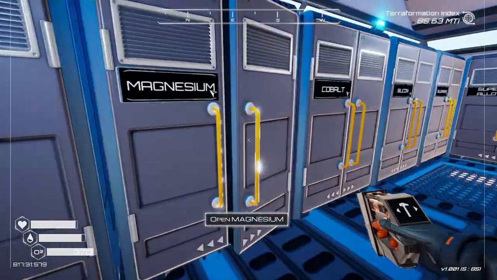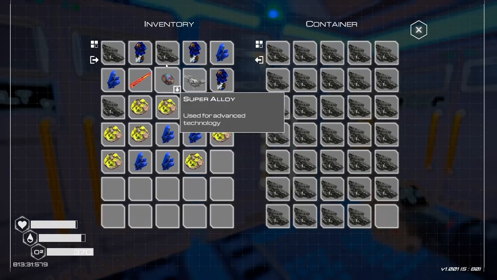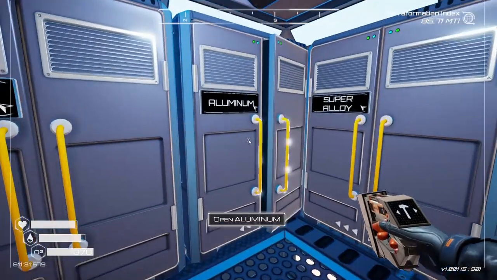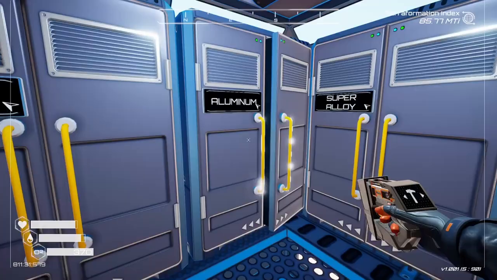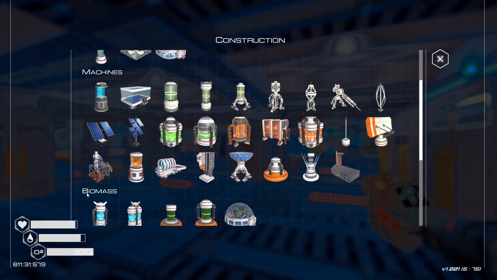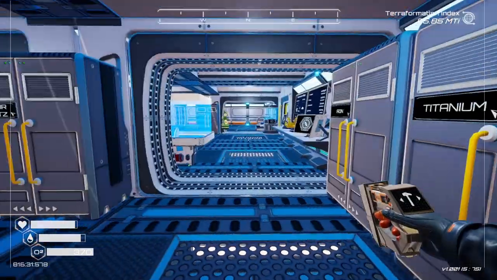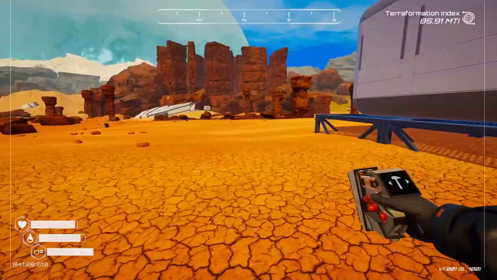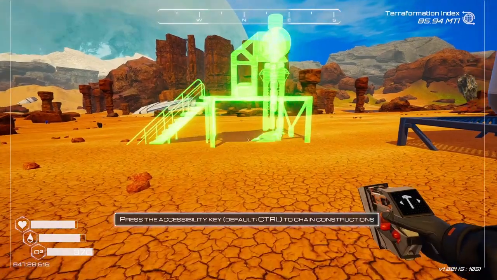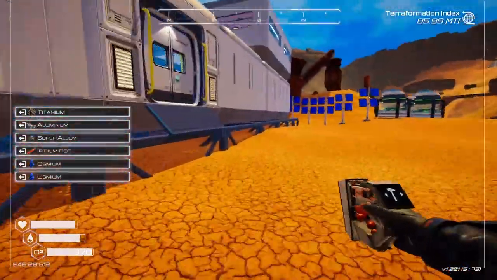Titanium, magnesium, cobalt of course is filled up, silicon is filled up already. Aluminum. Wait. Some of those were needed for the build. Yeah, one titanium, please. Let's put down this miner just to have it mine in here next to us. Perfect.